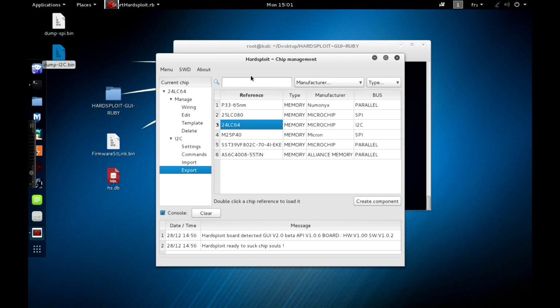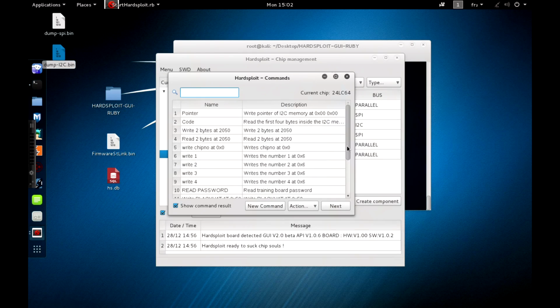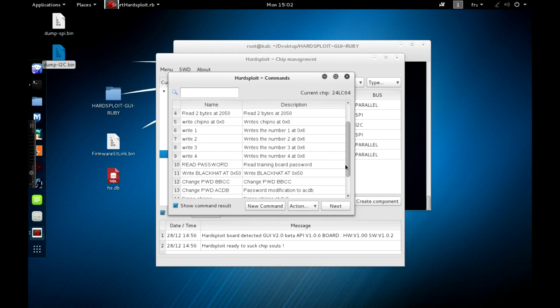So maybe we can just create a custom command to write the memory, for example, in your hardware hacking stuff. When you create a custom command, you can just change the data. Of course, we create a lot of commands for the demo. Today we can change the password with, I don't know, BBCC.